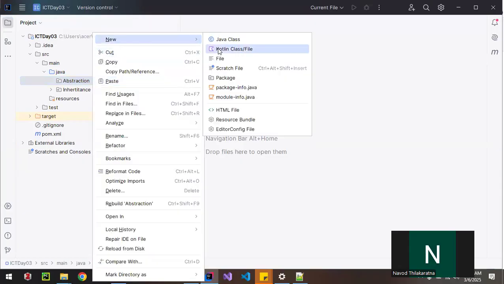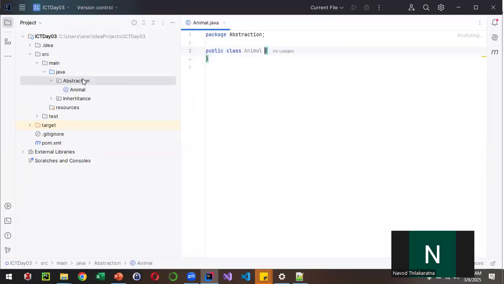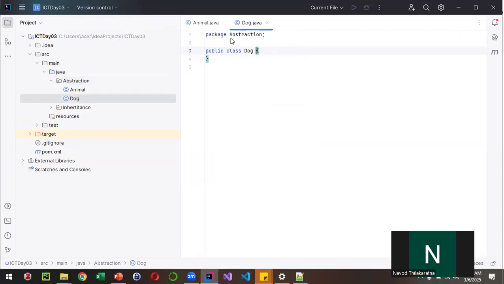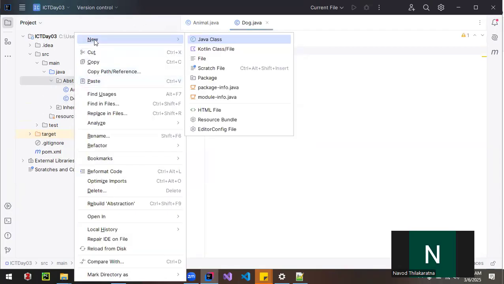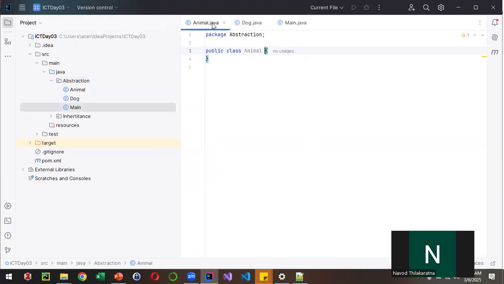Same as the previous example, I have the animal class, another class named dog, and another class named main.